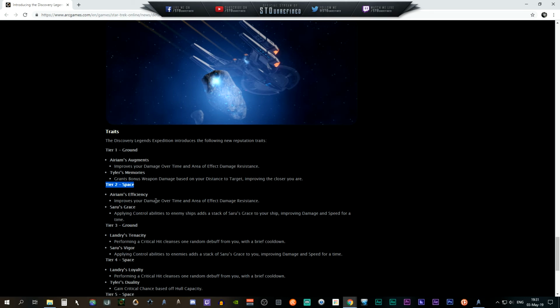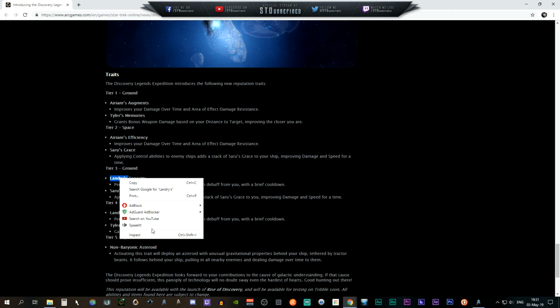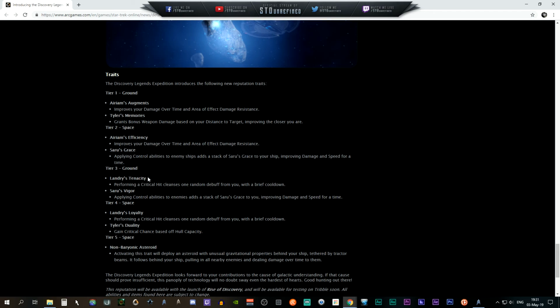Arium's Efficiency improves your damage over time and area of effect damage resistance. Very cool. Saru's Grace: applying control abilities to enemy ships adds a stack of Saru's Grace to your ship, improving damage and speed for a limited time, I'm guessing. Okay. Landry's Tenacity: performing a critical hit cleanses one random debuff from you with a brief cooldown.